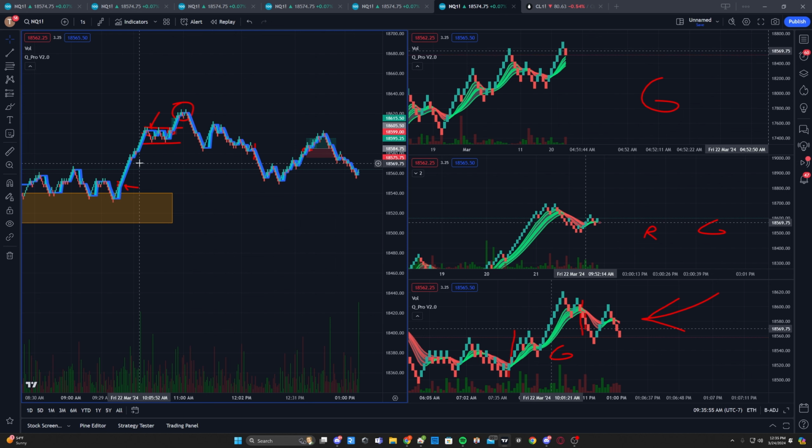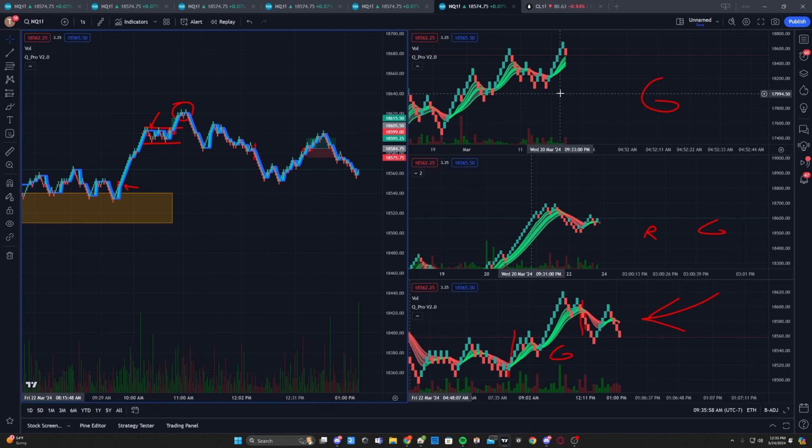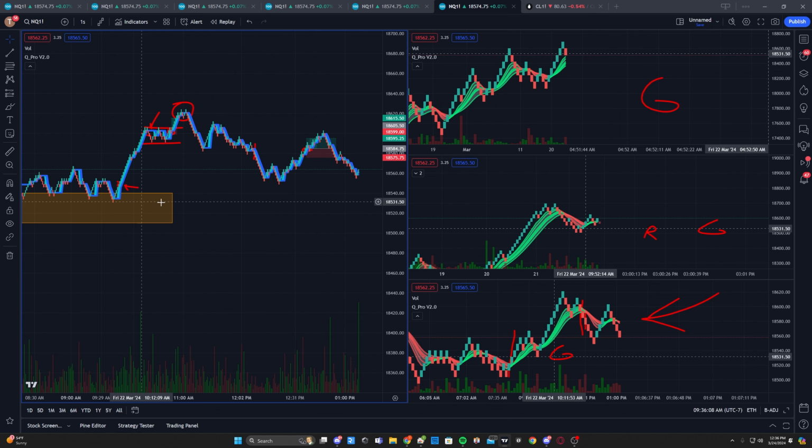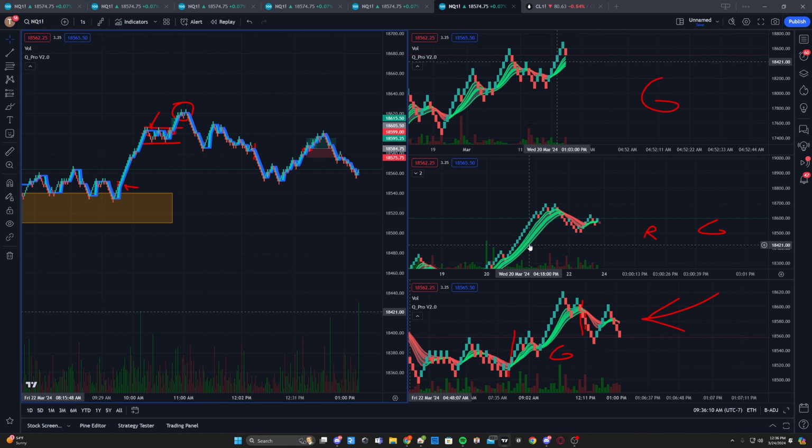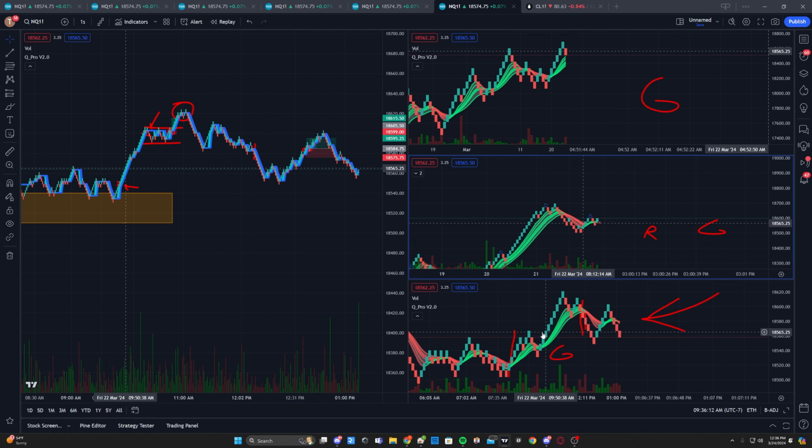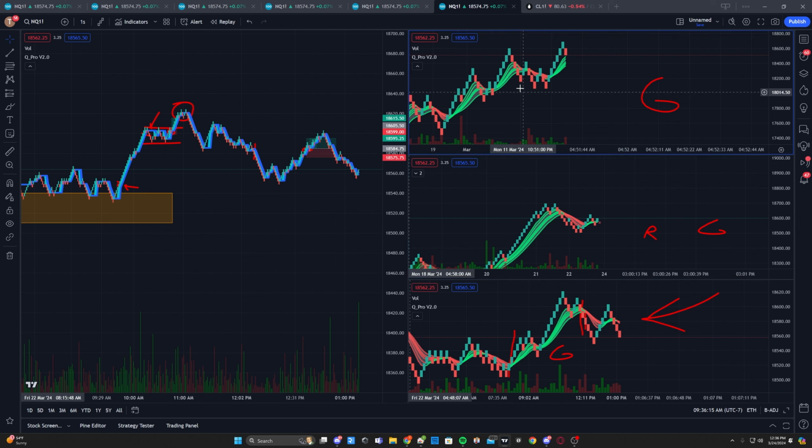And I'm going to play around with it, instead of using the ribbons, maybe trying to use the money ball. I'll play around with maybe trying to use the Q line over here and over here. The problem with the Q line is it flips too quickly, so I found that you can get a lot of false breakouts. And maybe I could adjust the settings.